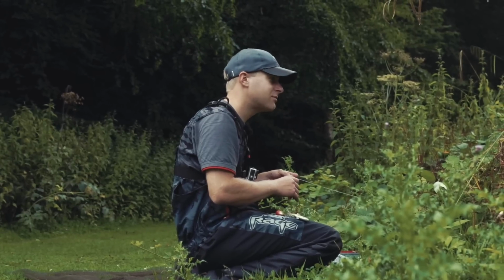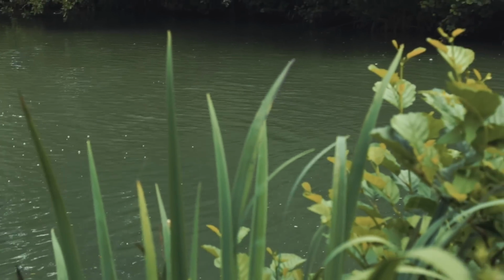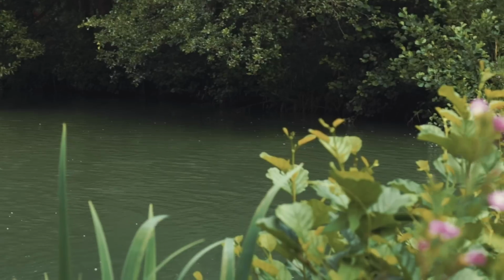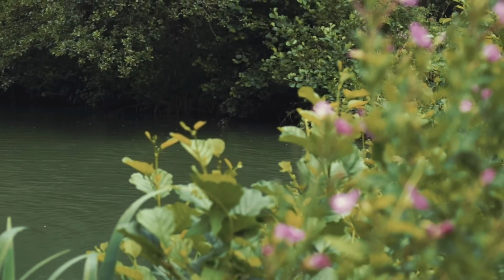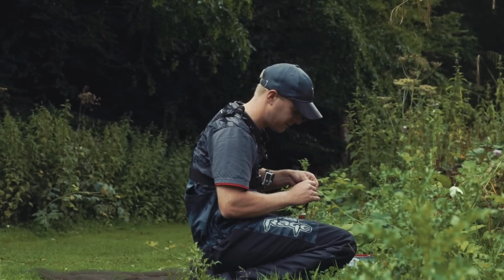So we've just moved around into position now, and I've been seeing a lot of fry scattering under the trees down here. But I've now unclipped the Salmo. I'm going to put on the perch replicant. Fits a lot more with the depths I'm fishing.